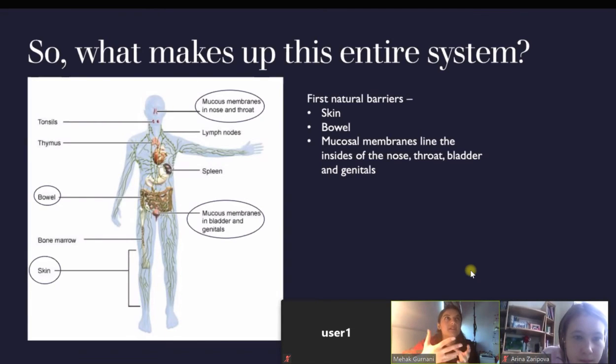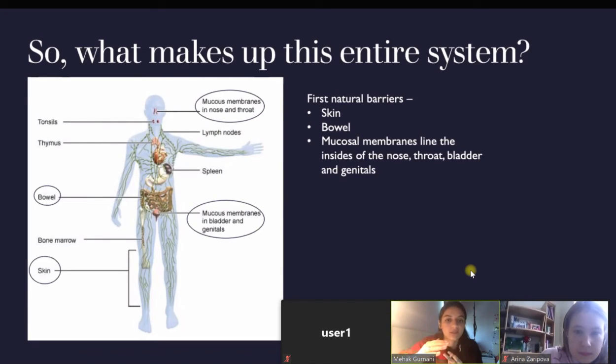What the word natural means here is that regardless of whether there's a pathogen or not, these systems are always there. The reason we focus on the word natural so much is because the second part of the system, the adaptive immunity, makes a specific target plan against pathogens and produces antibodies. Those things don't happen all the time in our body.